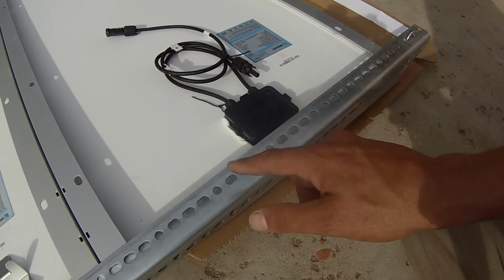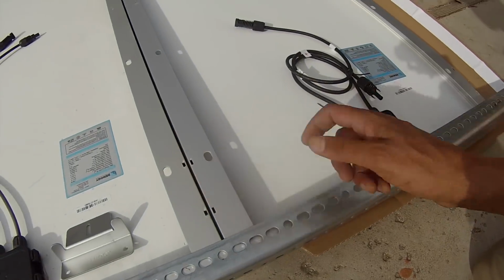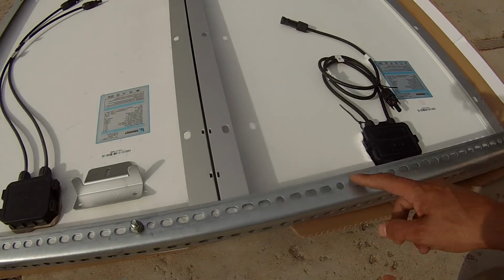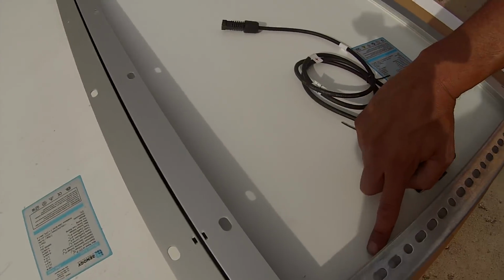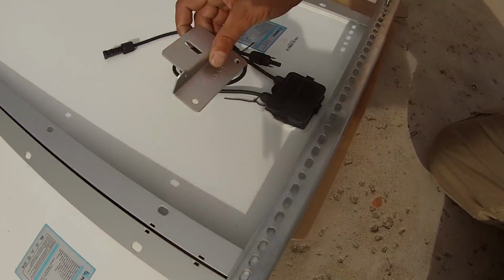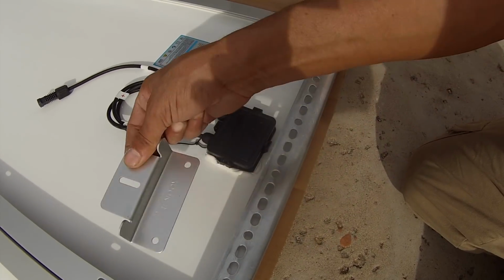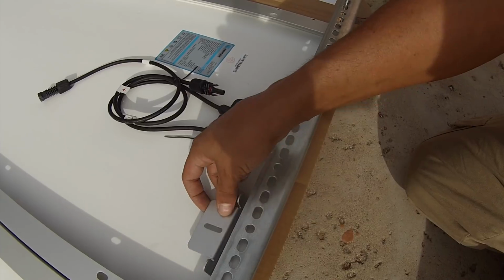So I'm going to go ahead and mark two holes here, looking at this to make sure this is butted up against there nice and tight. And then to drill the hole to make sure I don't go through and actually damage the solar panel, I've got this Z bracket laying around, so I'll just slide that in there. That way I'll hit this bracket before I hit the solar panel.